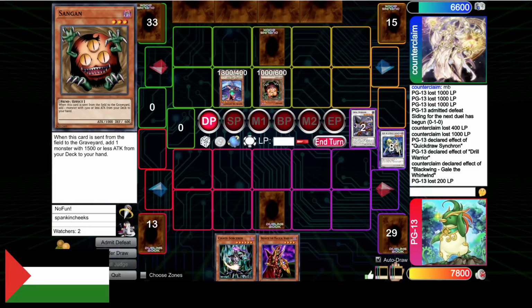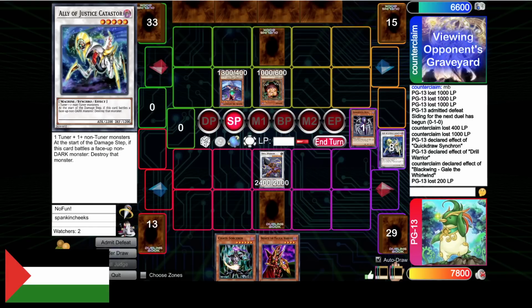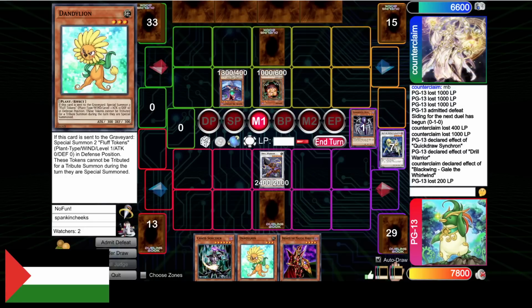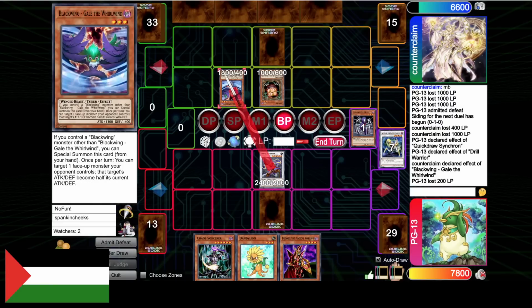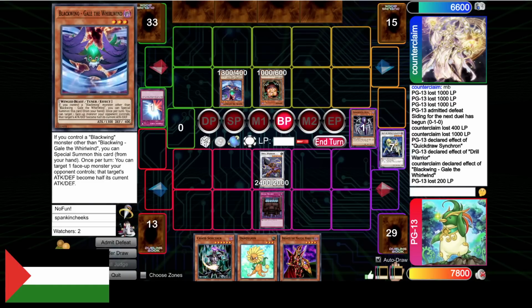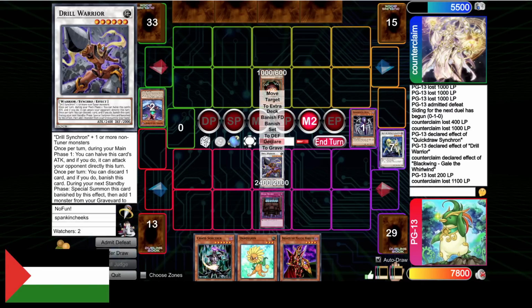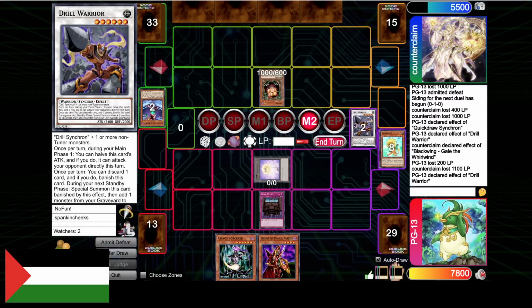Draw phase, get Drill. Drill will get my Dandelion. Drill Dandy beats his deck. It's run over the Gale time. Give me my plus one. Get out of here with that. Get that out of my face! Alright, take 1100. Lose your Gale for free, baby. Okay, Drill. Pitch Dandy. Banish. Give me my tokens. Give me my tokens.